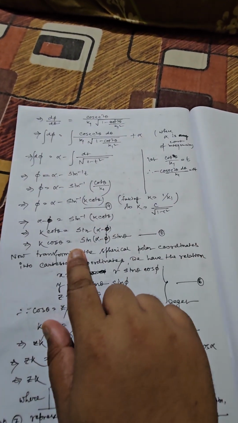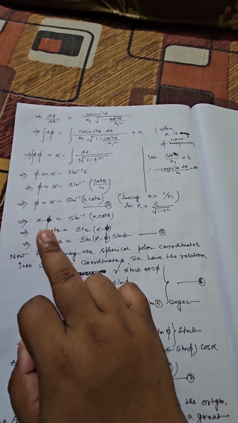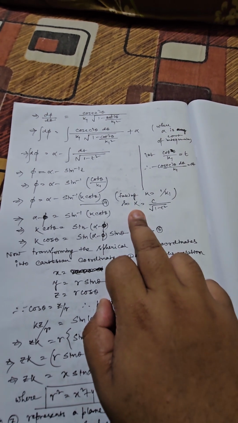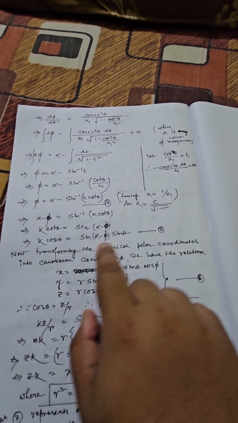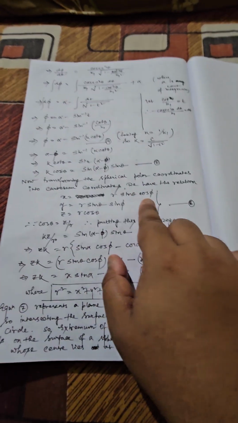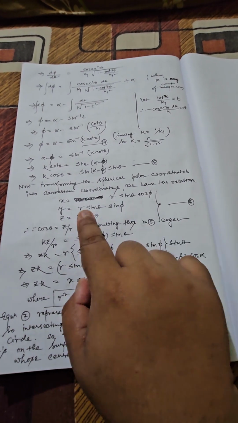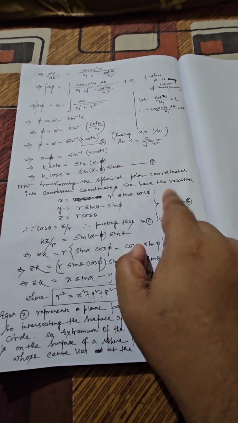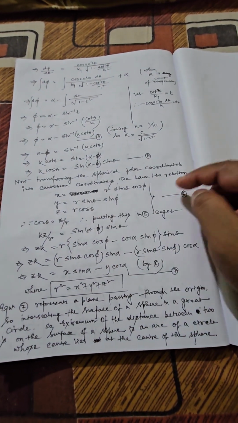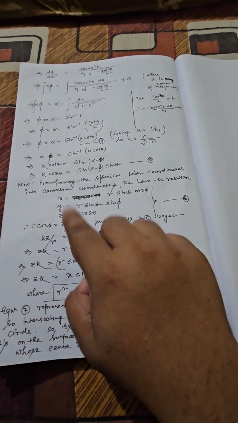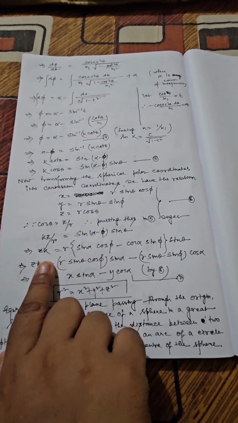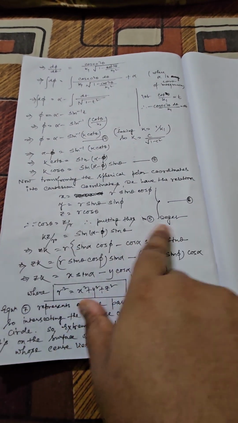So after simplification you will be able to find out the exact value of phi, and obviously here we have taken another modified constant, that is k, which is nothing but the reciprocal of k1. So after simplification I hope you can easily obtain equation number 5. Now converting it into the spherical polar coordinate system by using the formal expressions, x is equal to r sin theta cos phi, y is equal to r sin theta sin phi, and z is equal to r cos theta, we can say cos theta is equal to z by r, so that we can put this expression in equation number 5, and after simplification we can obtain kz is equal to r of this entire expression.